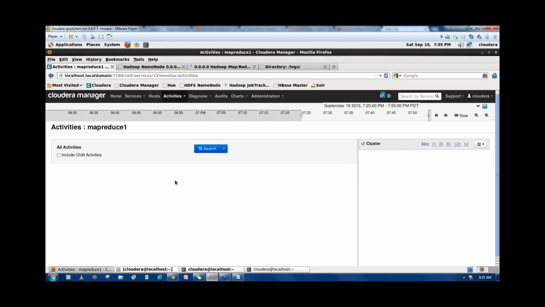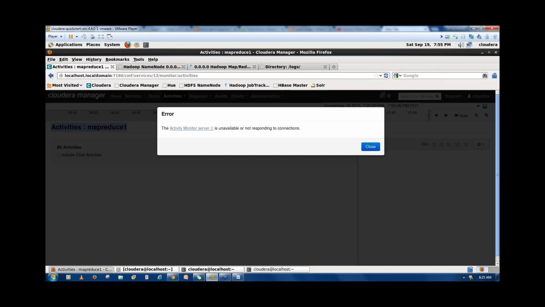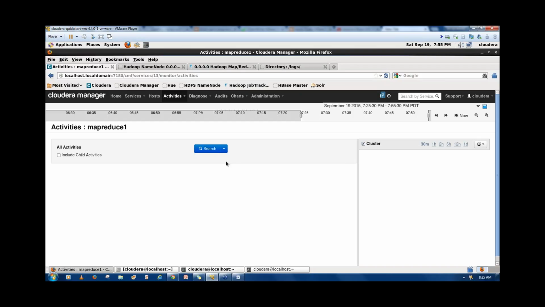Okay, suppose one job is not working well, or it goes down. Now you can see the activities of MapReduce here, so the jobs which have executed will be listed. Now we can see the status: why the job goes down, why the task attempt is unable to retrieve. Everything is listed here. If you click all activities, an activity monitor server is available, and this will monitor these jobs. Okay, so like this we'll configure.